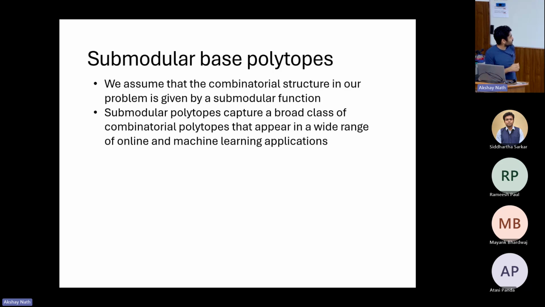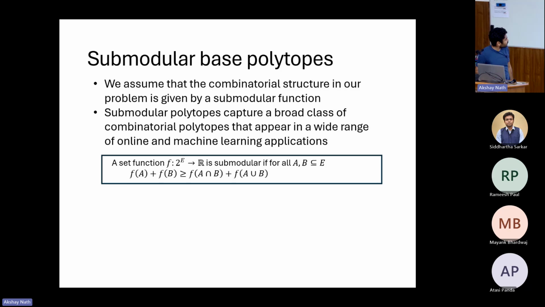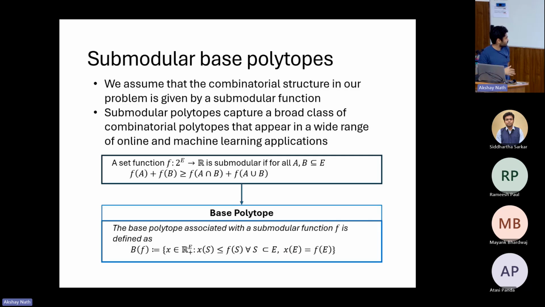So we assume that the polytope we are working with is a submodular base polytope. So all of the matroid polytopes are submodular base polytopes. The problem that I just mentioned is a submodular base polytope over a permutahedron. And very quickly, the definition of submodularity: it's a set function defined on a ground set E. And if you take any sets A and B and evaluate the function on A and on B and add them up, and then evaluate it on their intersection and union, well, the original values are going to be greater than the values at intersection and union. And it's present in a lot of combinatorial problems and so on. Satisfies many nice properties. And I'm going to work with the base polytope associated with the submodular function.